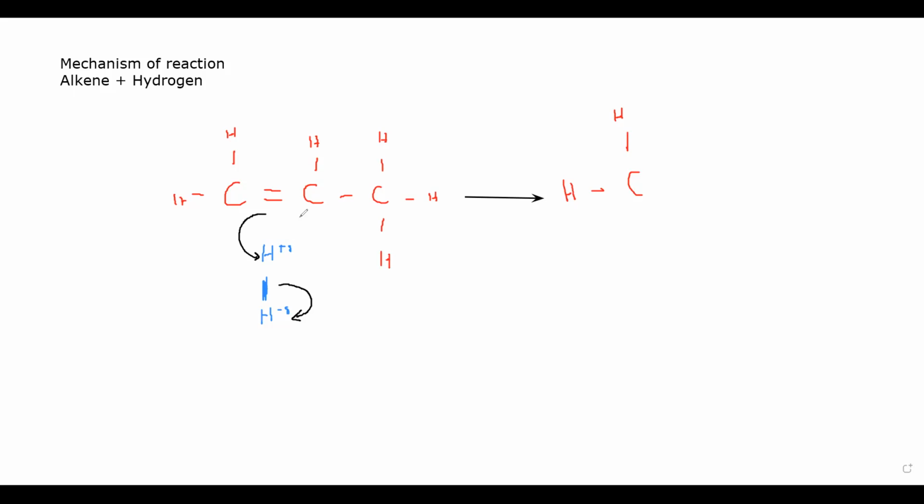So this hydrogen can be attached to the first carbon or to the second carbon. For example, for the first possibility, it is attached to the first carbon. I will use the same color so that you can recognize which hydrogen. This is the hydrogen which is attached, and the double bond breaks because one of the electron pairs is used to form a bond with hydrogen. So the double bond will break. As the double bond breaks, the other carbon now gets a positive charge.